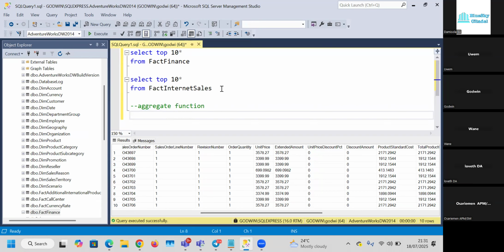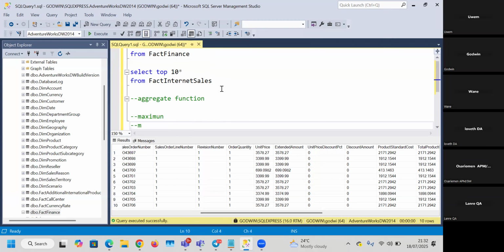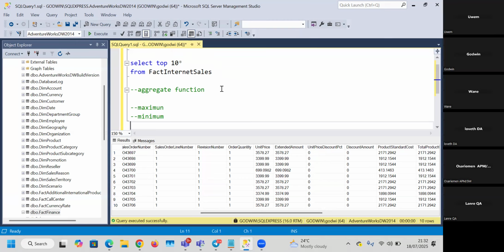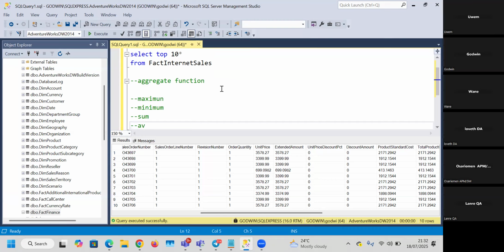These are the kind of functions where you say maximum, minimum, you have sum, you have average, you have count. So these are some aggregate functions, okay?